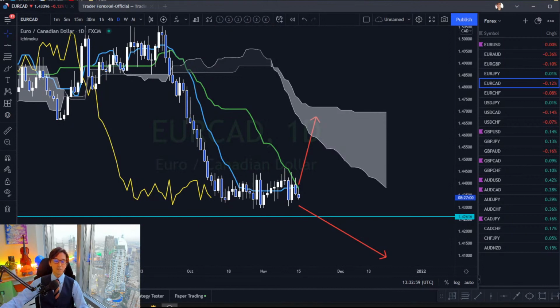Like in a car, if you drive an SUV, four-wheel drive, then you can go off-road. But if you are driving a sports car, then you cannot go off-road. But you can have a good performance on the track. So each indicator, each strategy has a different purpose, different meaning, and different situations where it works and doesn't work. And it's important to be able to identify in what situation it works and what situation it doesn't work. And when it doesn't work, you better stay away or switch to a strategy that works for you in that particular situation. So that's why I stick to one strategy to use for my trades every day.